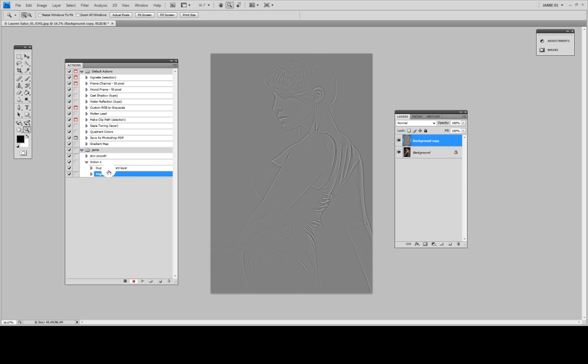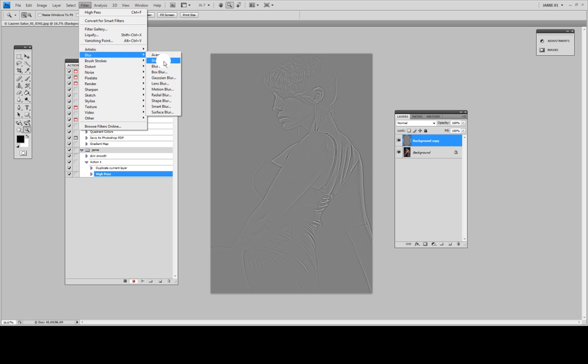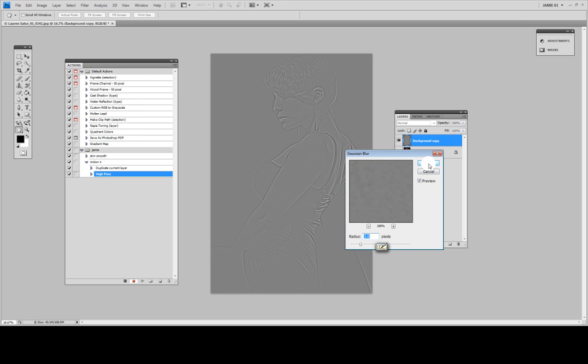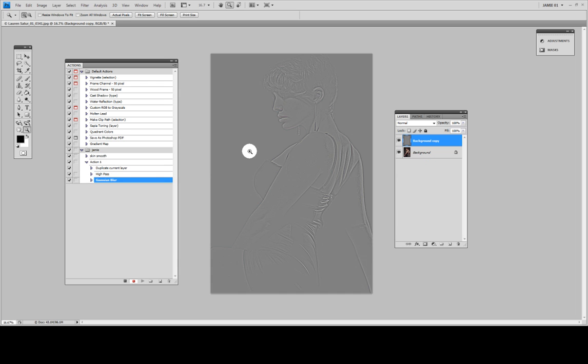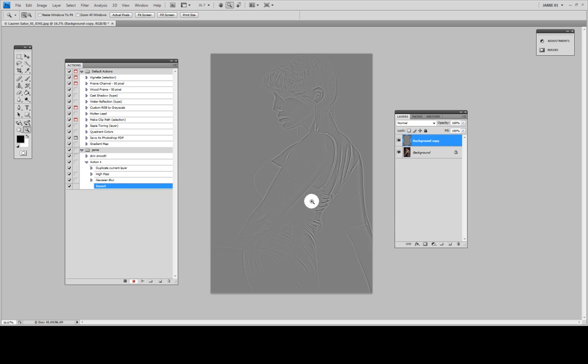And if you keep an eye over here, you'll see what I'm doing being recorded in here. And then we want a Gaussian blur set to 3. I'm going to press Control and I to invert that. This isn't really important what I'm doing exactly here. It's just important that you see how it's building up this action here. I'll actually cover how to do this and how to use it in another video.